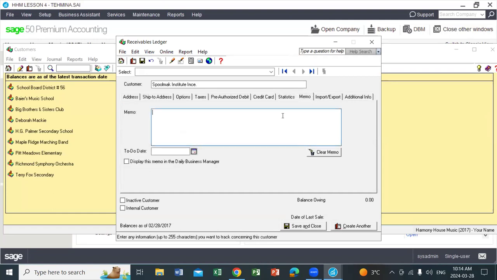Memo tab, if we want to add any specific information for a specific customer, we can add it there. So for this one, we are going to add send a birthday card to Aileen.